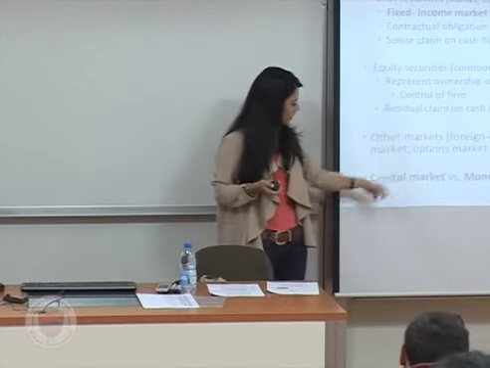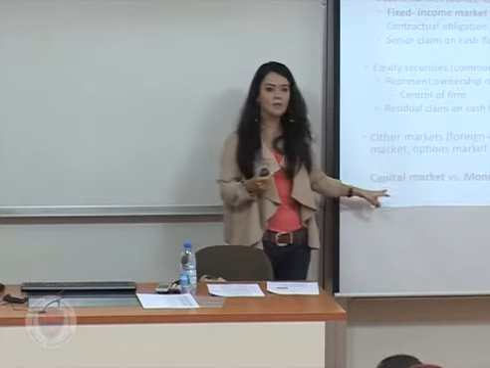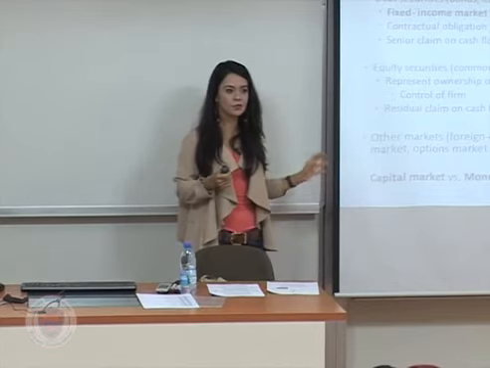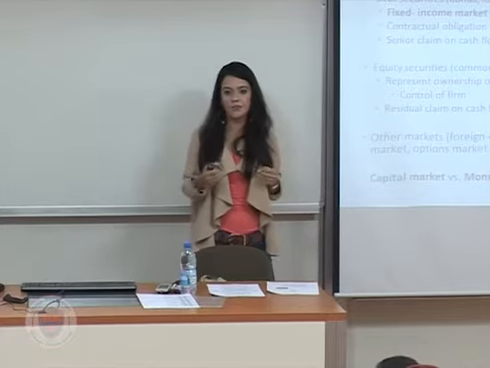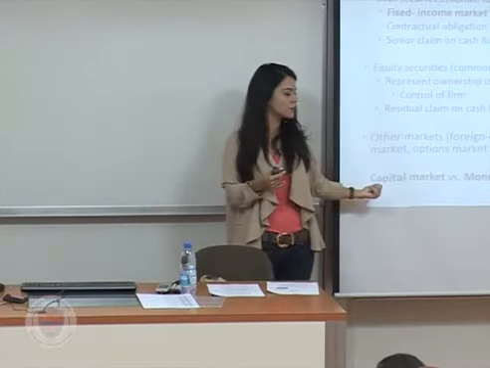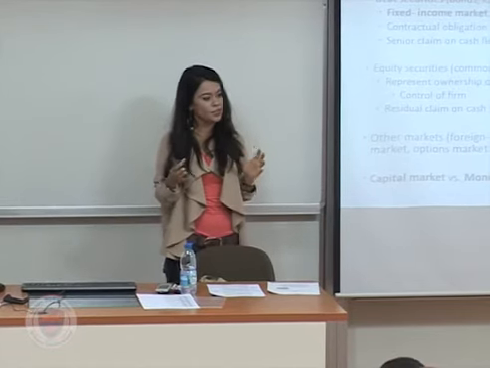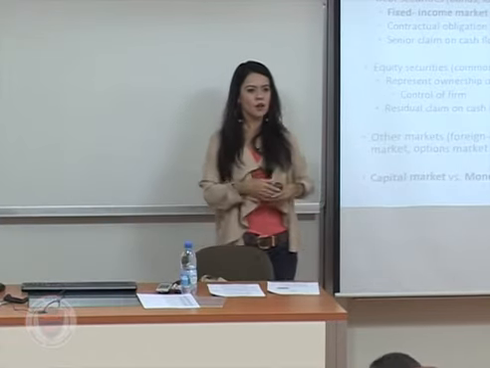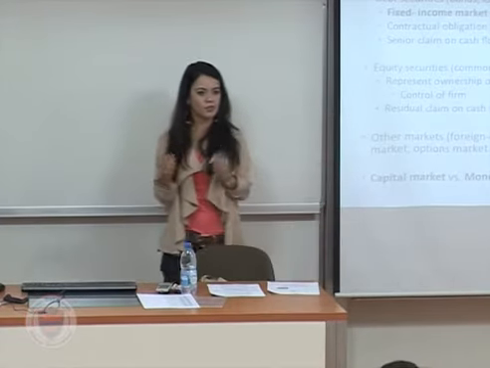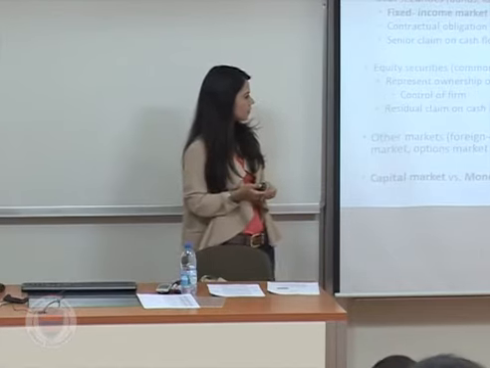And the last thing here is the difference between capital markets and money markets. Capital market is for financial assets which have longer maturities, like a 2-year financial asset will be traded in the capital market. If you have a shorter term financial asset, it's traded in the money market. As I said, you don't see, oh, here is the money market. It's just the definition we're using to have an idea about what those markets are about. Any questions?